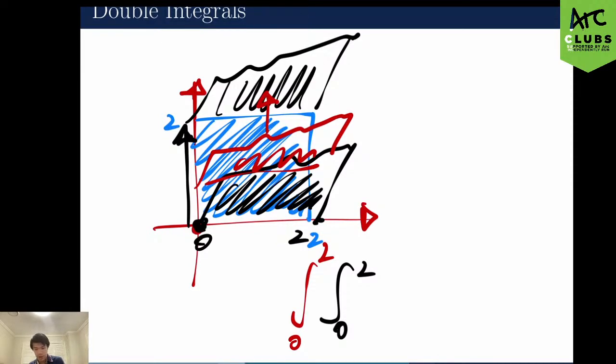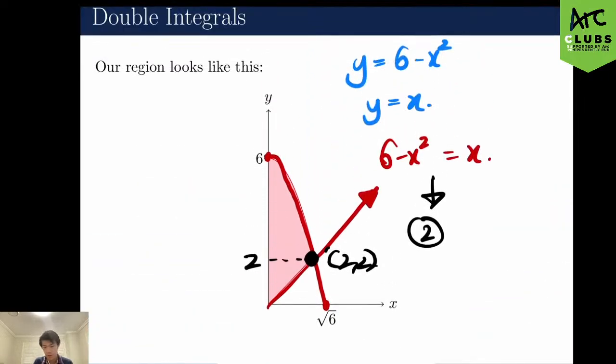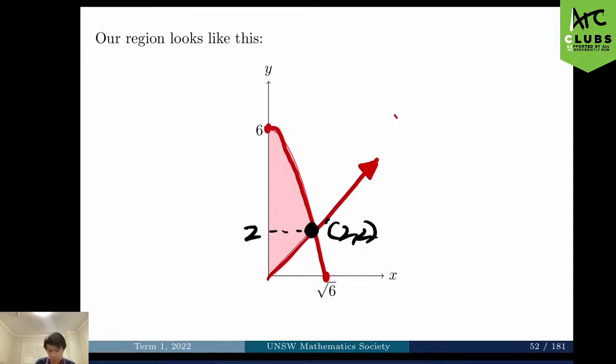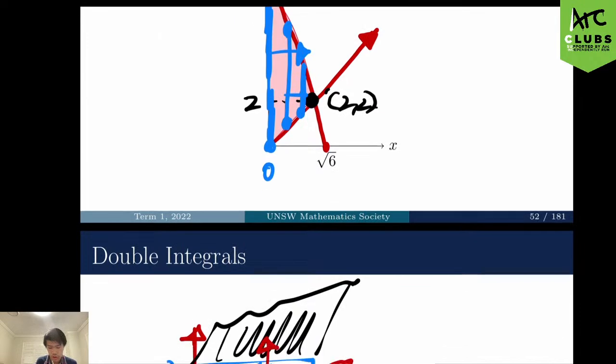So we want to think about the same kind of principle over here when we're doing these regions. What we're doing is we're integrating an integral. So for example, this first one is going to be the integral from 0 to 6. As we go across in this direction, we do the integral from this point to this point. Then we do the integral from this point to this point. So yeah, that's the point of a double integral.